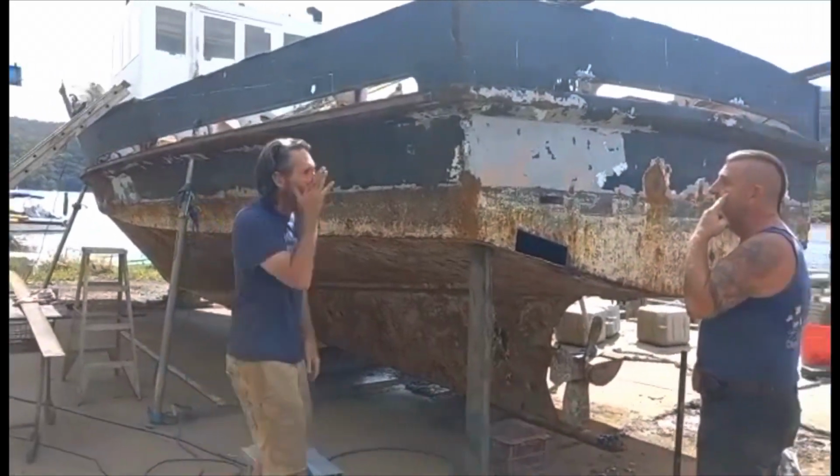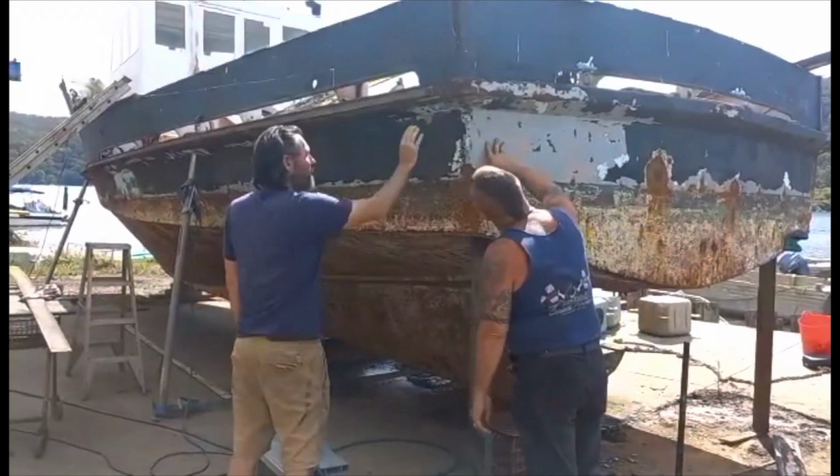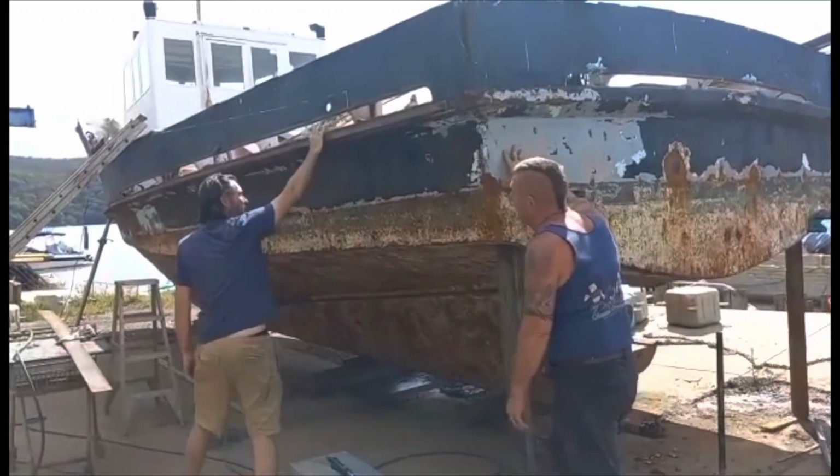And then what about the other side? You could even do a bit of maintenance like that the whole way.